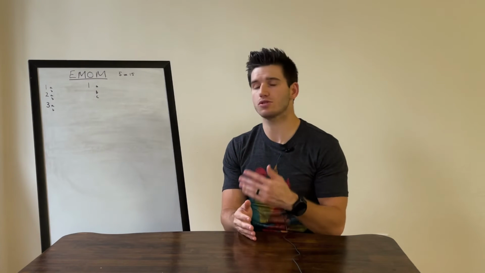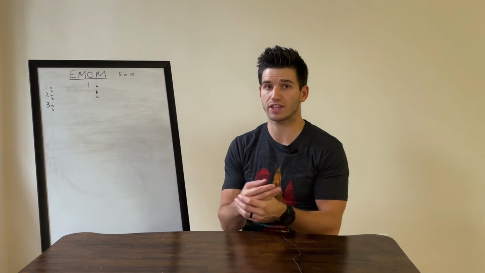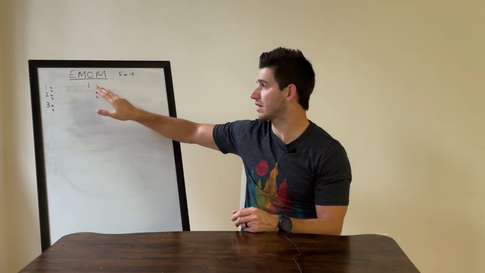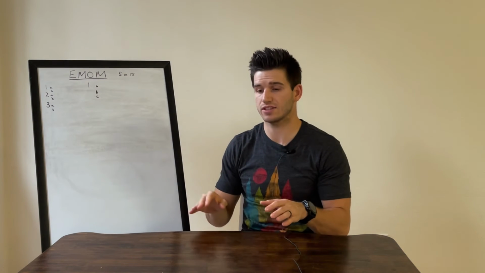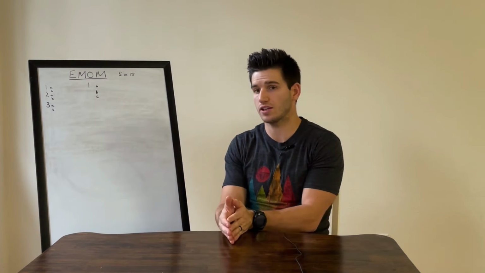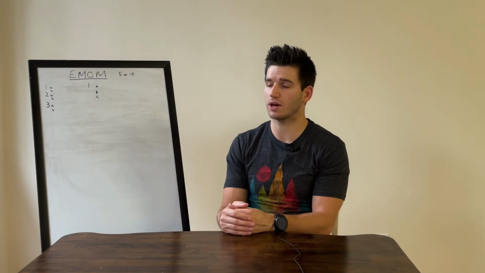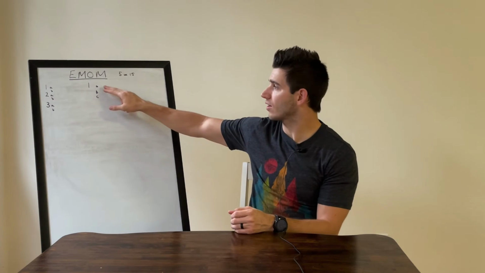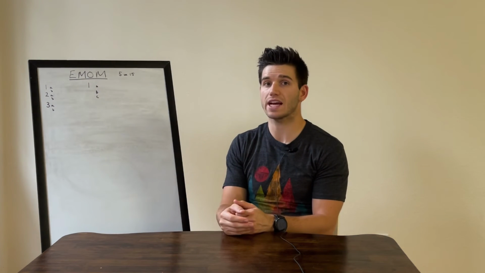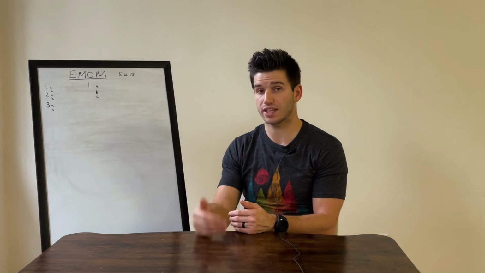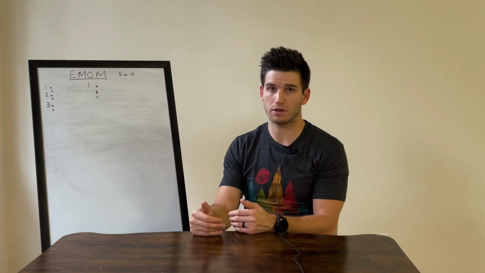Another example, which is a little bit more common for us, is we're going to give you a series of exercises to do within a minute. So for instance, you'll just see that it's a 5-minute EMOM and there's going to be 3 exercises listed. There won't be anything in the notes if I don't want you to put certain exercises into a certain minute, so don't stress too much about that. You're going to complete all 3, or all 2, or sometimes just 1, but usually all 3 exercises within that minute as fast as you can. And then you'll start over once the next minute starts, and you'll do that for 5 straight minutes.